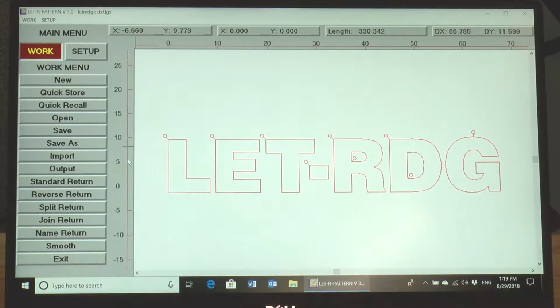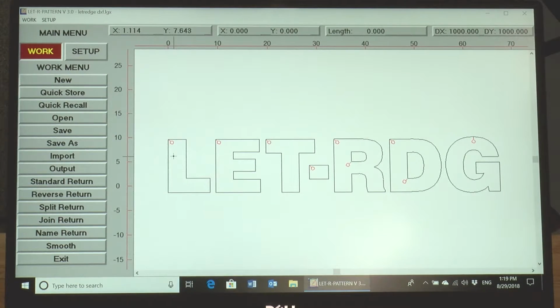But let's say you're going to weld it. That means the shape has a perimeter, and the metal is actually going to be behind, on the inside. So that will be a reverse return according to our system. That brings all the lollipops to the inside.